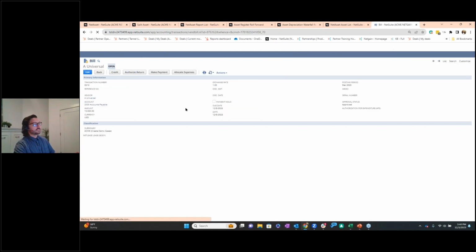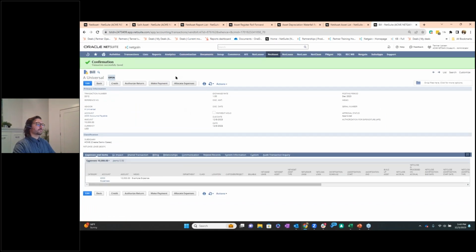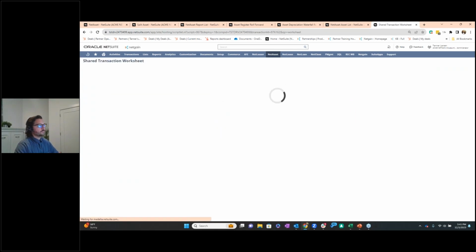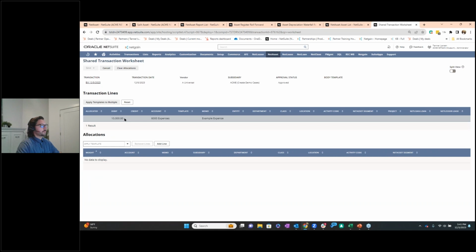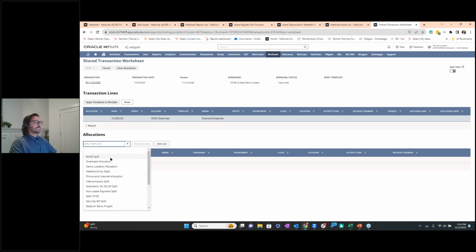The only couple things that you'll notice that are different with the shared transaction tool being enabled in your NetSuite environment is that this button will appear to allocate expenses, as well as this shared transaction subtab will appear. So from this example, say we have the $10,000 expense, I can then from here jump to this allocate expense worksheet and select my expense line item. And then down below here, I can either select one of my templates that I've set up to be kind of recurring splits that happen, or I can do the split on a one-off basis from scratch.